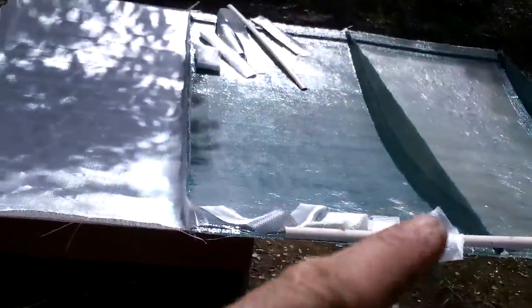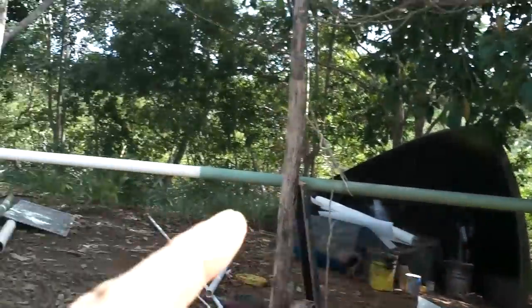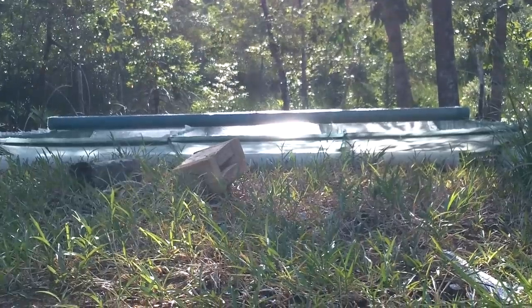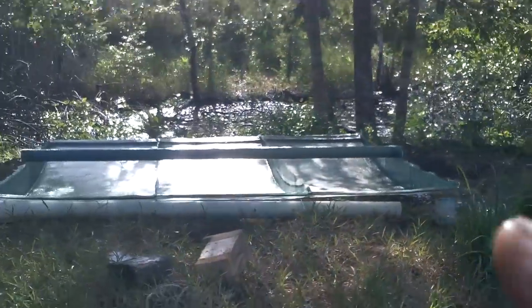Okay, I have all my fiberglass pieces for that attached there. The side pieces here. And then the end things. All right, and I've got my internal mast. I did half of it earlier. So I have the rest ready. Okay. I think I've got everything lined up as good as I'm gonna get it.